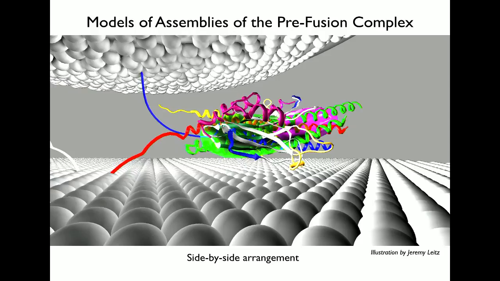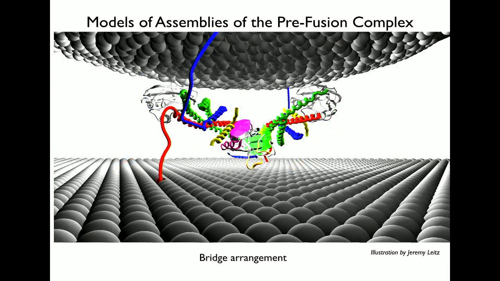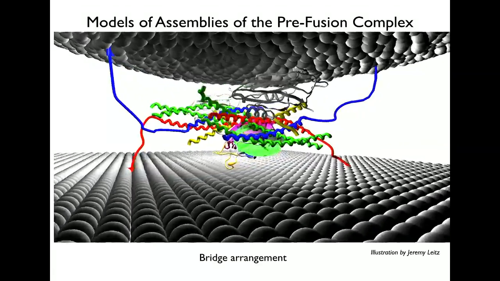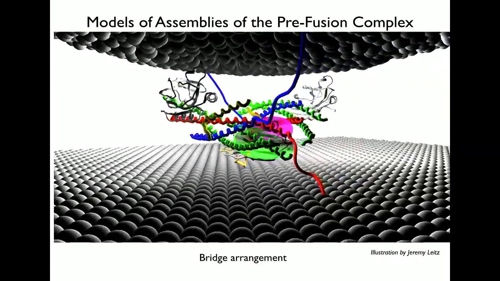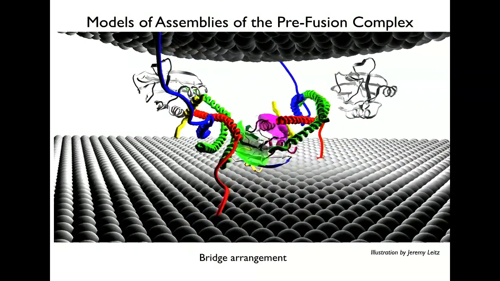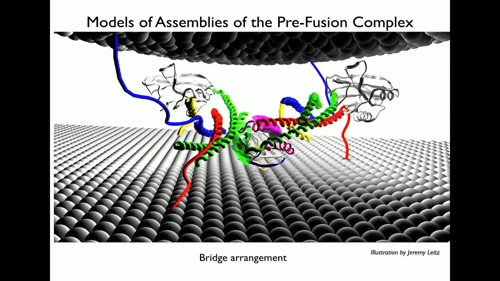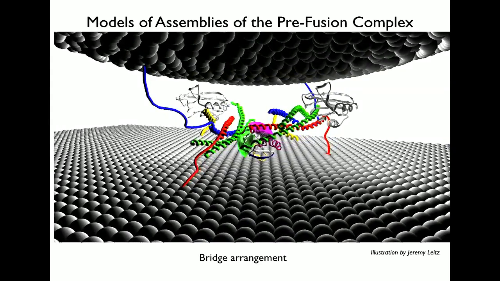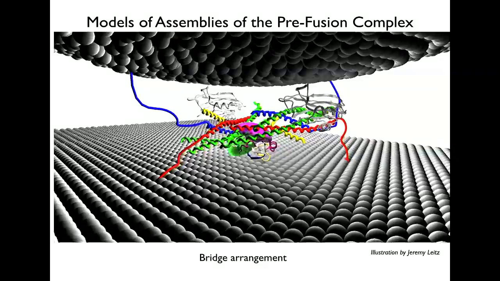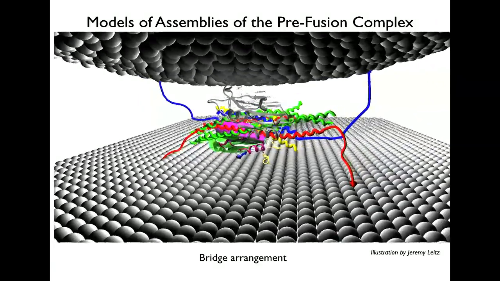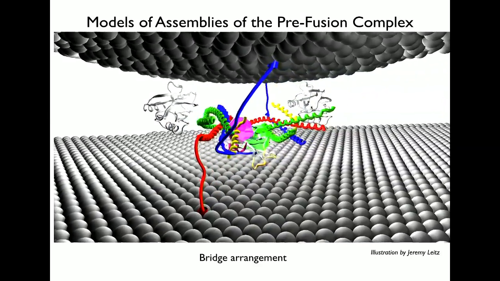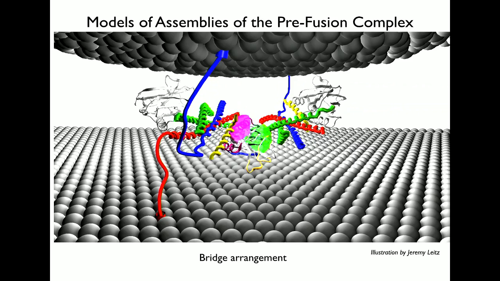But the other theoretical possibility is, rather than having two synaptotagmins interacting with one complex, it could be one synaptotagmin interacting with two SNARE complexes. This is the other arrangement, which I call the bridge arrangement. Now we have one synaptotagmin C2B domain bridging two complexes via the two interfaces. This one here, the other one is here. And based on the structure we have, that requires that the transmembrane domains are on opposite sides of this supercomplex. Now, at first, this might be counterintuitive because it would seem to do exactly the opposite of what we expect fusion should do, where transmembrane anchors would squeeze the membranes together and trigger fusion.